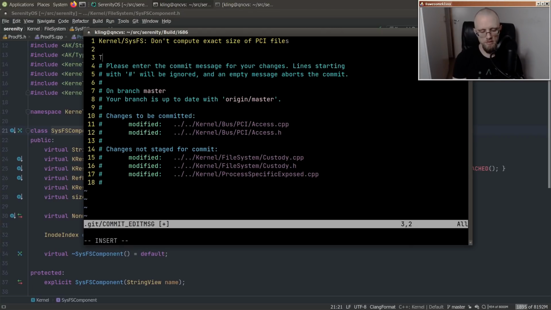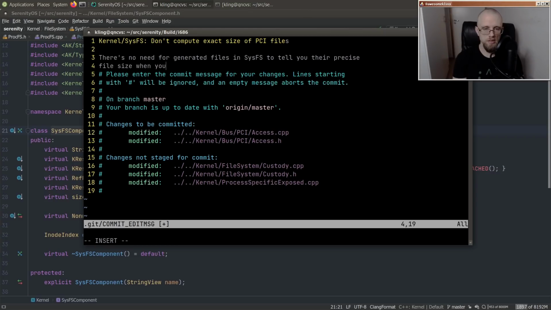Yeah, let's just say that. So there's no need for generated files in sysfs to tell you their precise file size when you stat them.